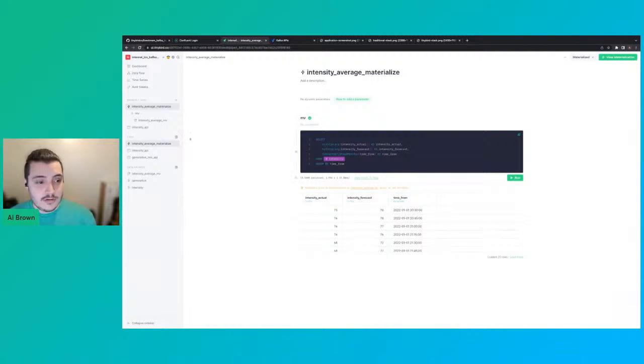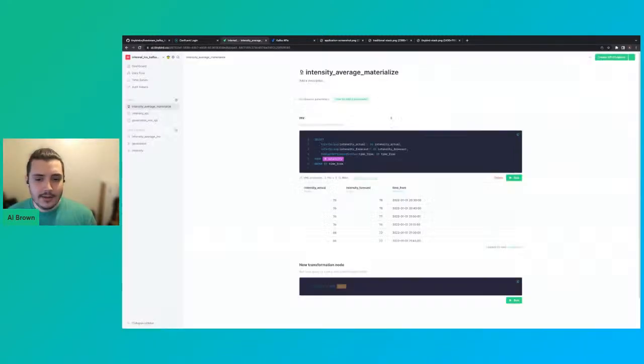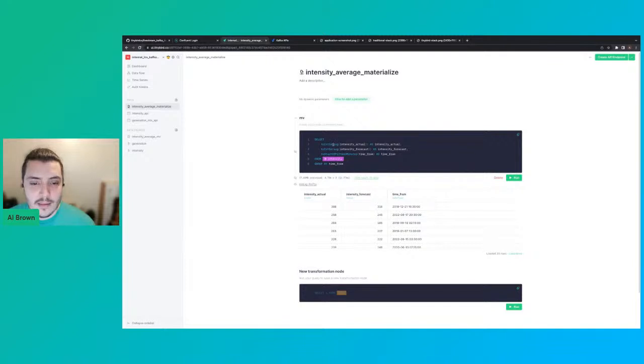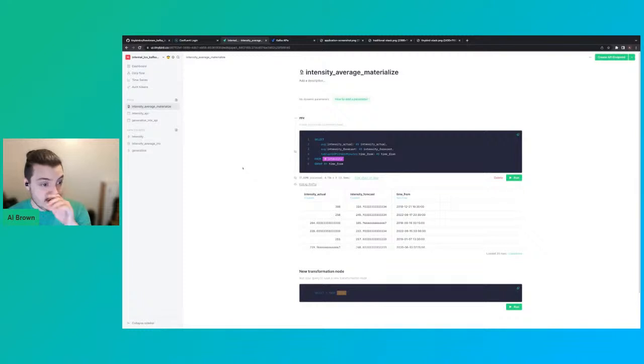I've just noticed that I made a mistake in my materialized view, which I'm happy I caught. So I'm going to unlink that. At this point in my materialized view, I don't want to start changing the types of the data outside of my aggregation.